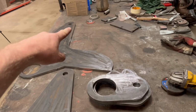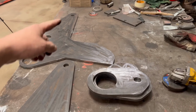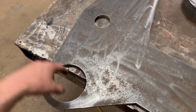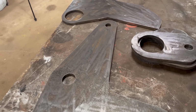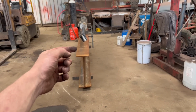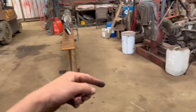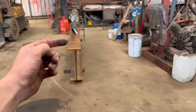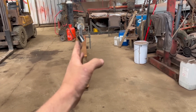The rest, it won't matter about that hole because it's only a top link pin. They're always oversized anyway. And then it won't matter about that one because that's just where the tube goes through. So yeah, that's the only sort of important one. I'm going to bore them through now rather than welding them on and then line boring them through, because it's a lot of time setting up line boring pins through when I can just do them as they are now, because it doesn't really matter for this job. I can tack them on, put the pin through the ram, straighten the ram up to where I want it, and then weld these plates on.